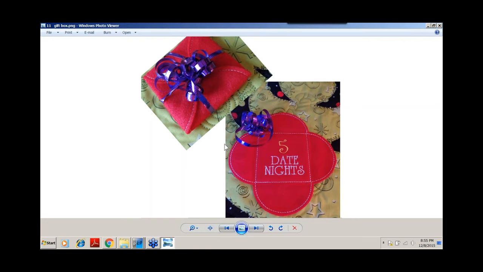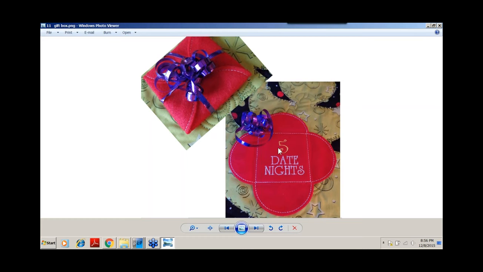I have a friend who is a non-sewist, and she was over looking at some of the things I had created for this evening, and she said to me, "You know you can do that on paper, right?" And I just smiled because she doesn't understand the joy that we get from our software and our embroidery machines in creating something to actually give that is using what we love.